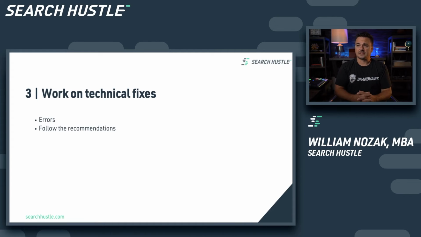Work on technical fixes. There are always going to be errors on pages. There are always going to be recommendations from Google Lighthouse that you can fix. There are always going to be recommendations from an Ahrefs audit or an SEM audit. There are always going to be recommendations from Screaming Frog. Fix those things. Find a tool and slice your information and fix those things. And then slice it with another tool and fix those things. And then slice it with another tool and fix those things.